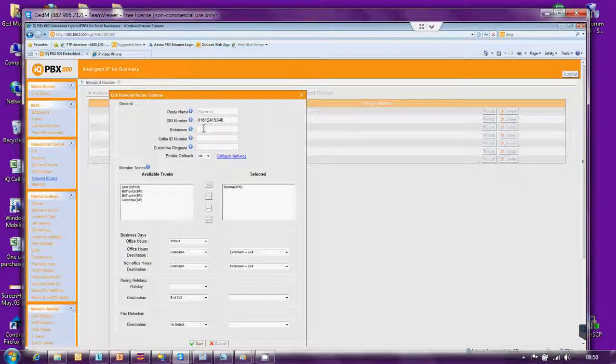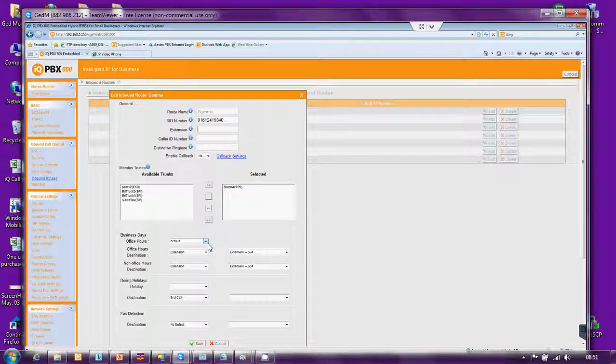So we could insert an extension number here. The DDI number will call the extension directly. If we want the incoming call on our main number to go anywhere else, to a group or an IVR, then we leave the extension box blank and we move down to this section here, business days.